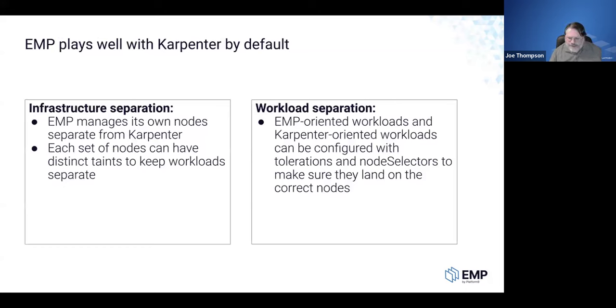Now, one of the things that I want to cover is the idea that, as we mentioned before, we in fact believe, or at least I believe, the best case is that you're going to be using Karpenter and EMP together in your cluster. Karpenter can handle those GPU workloads. Karpenter can handle those Graviton workloads. It will select the right instance type to run those. So if you're running Graviton, GPUs, or other things that aren't really suitable EMP workloads right now, by all means, please do install and use Karpenter to run those workloads.